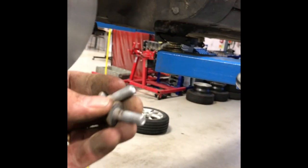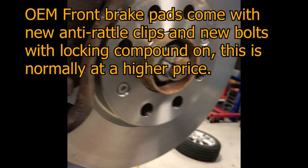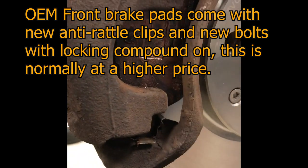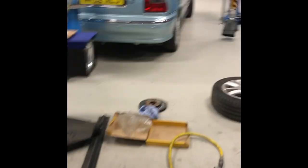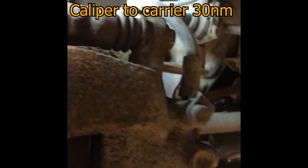Some come with new screws, this one hasn't. Normally manufacturers give you new screws. That's part of the idea, you get the best by getting screws from them, or brake pads from them, actually. Right, so both sides are done. There we go. Both done. Both greased up.